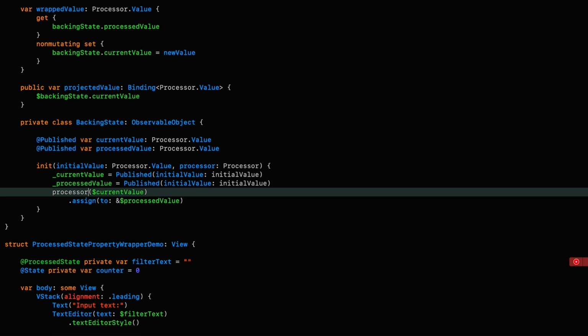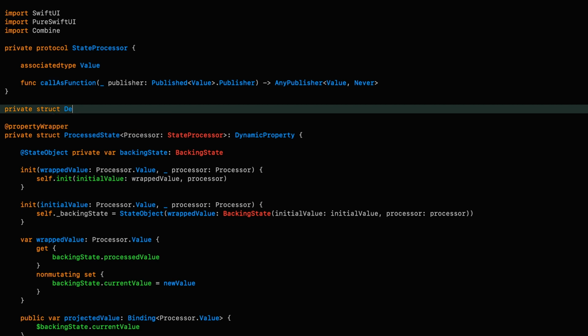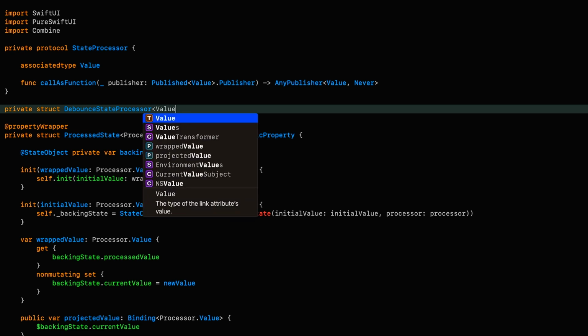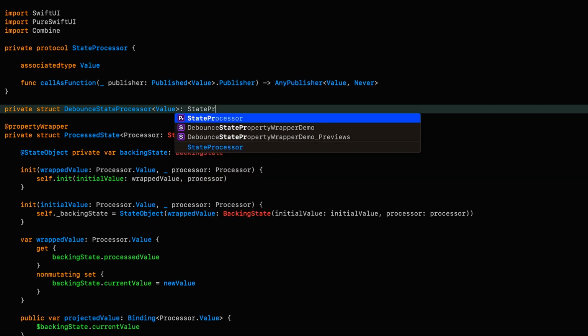So after all that, we've got a generic framework in place to do some serious processing on state. This is all well and good, but at this point, it's an empty husk of a framework since nothing conforms to StateProcessor. Let's do something about that by recreating what we had before by implementing a debounce state processor. Let's go to the top of the file and, underneath our protocol, let's add a struct: private struct DebounceStateProcessor. Since we don't want to restrict it to just strings, rather than add a typealias to satisfy the type constraint of the protocol, I'm going to make this struct generic over Value, so the type will be inferred at the point of usage. And not forgetting, of course, that it needs to conform to StateProcessor.